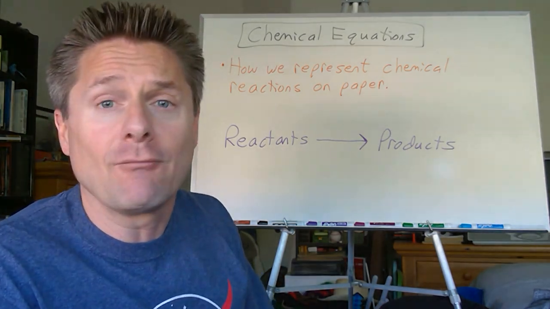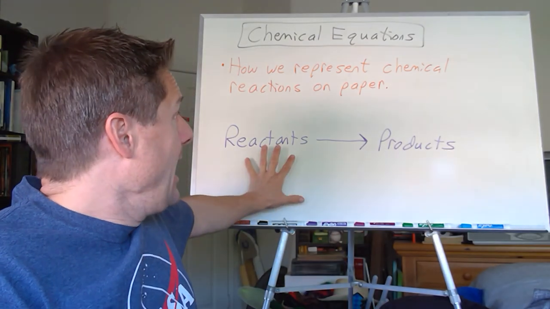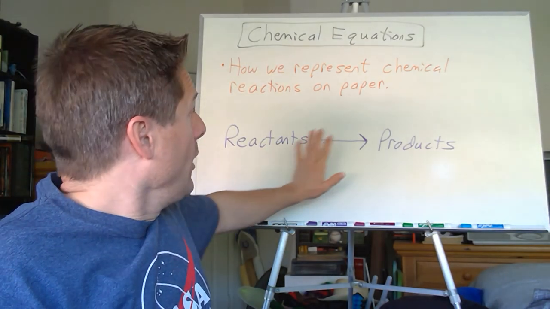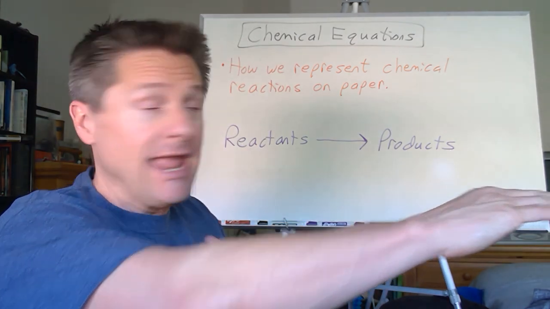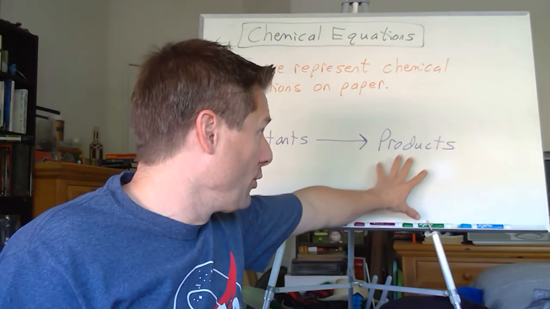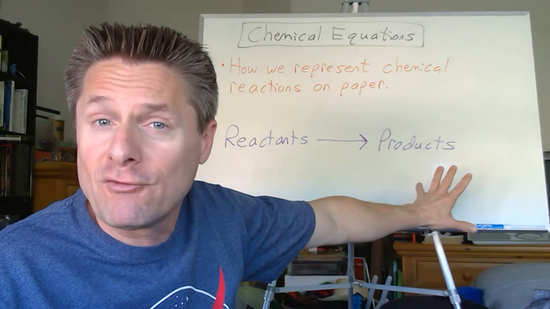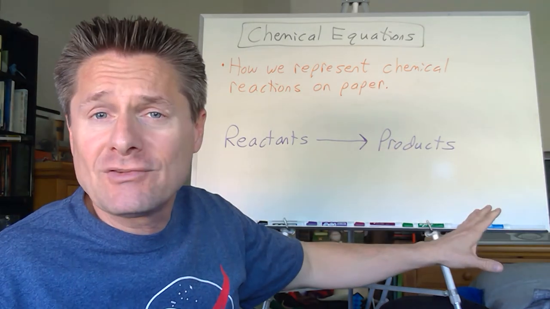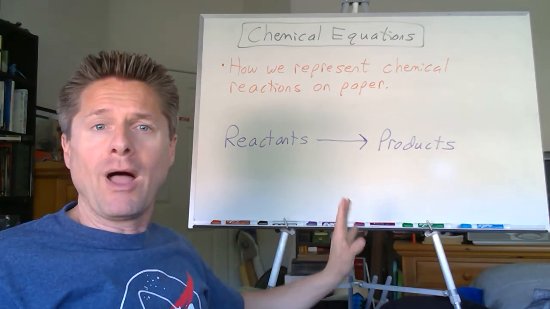So we did several different types of situations in the last video. Whatever we mix together, we're going to use that arrow to separate those to show the progress of change, right? So we're starting with these and ending up with these, and we're producing these products. Whatever those are, could be one product, could be two, three, four different species, whatever their states or phases, doesn't really matter. At this point, it's just a generic process.